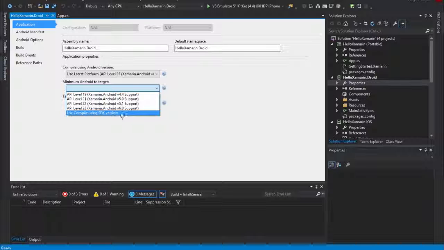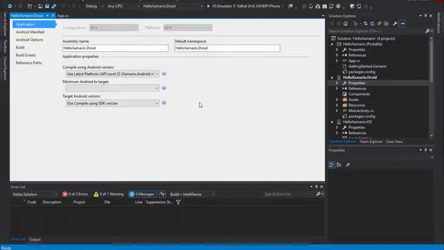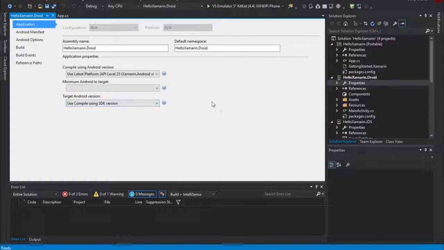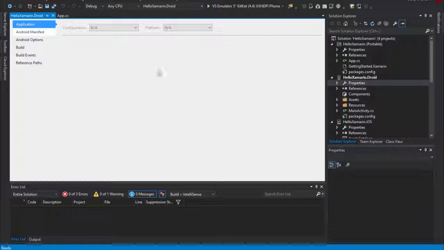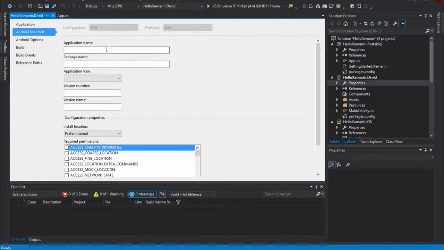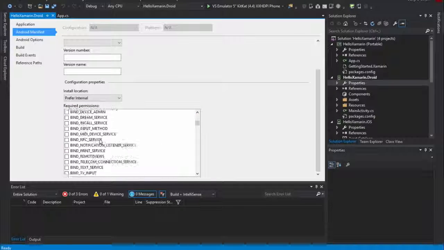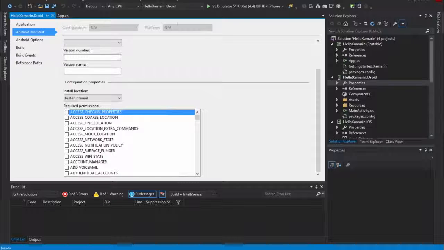Again, you can change your minimum Android target API level here and a targeted API. In this case, we're using compile using the SDK version. You also have your Android manifest tab, in which case you would set your application name and your package name, versioning information, and of course all of your permissions that you might want that application to have.